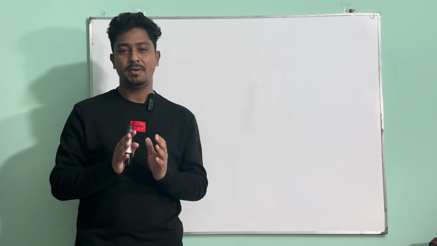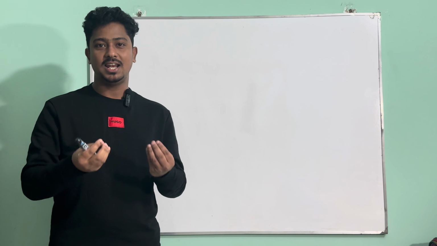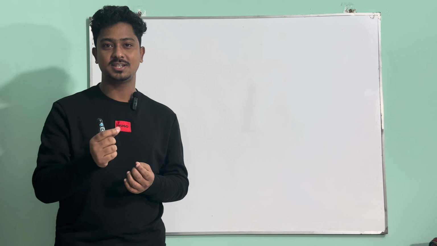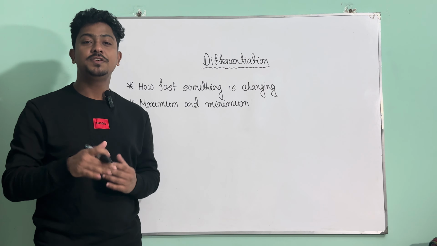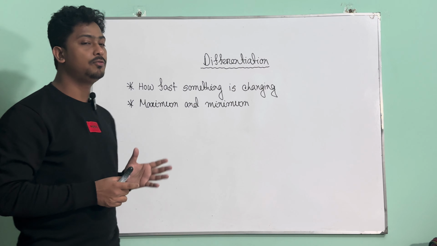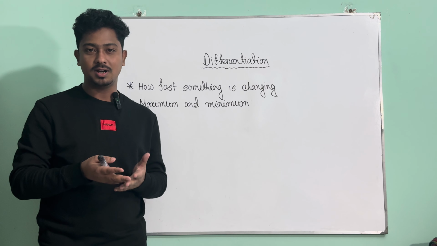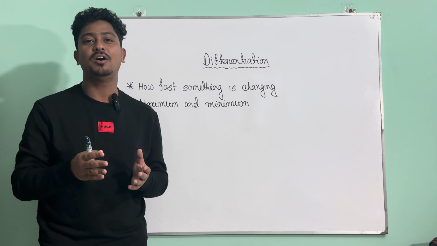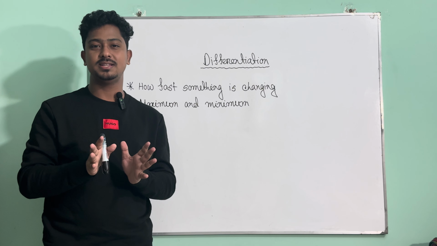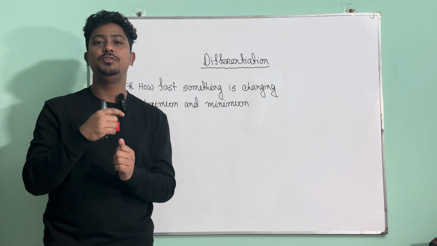Primarily, differentiation is a mathematical tool which can tell us information about an exact moment and also how fast something is changing. So differentiation can give us two measures of information. First of all, how fast something is changing. In other words, differentiation tells us the rate of change. Now, what does rate of change mean? Rate basically means the change that is happening in unit time.